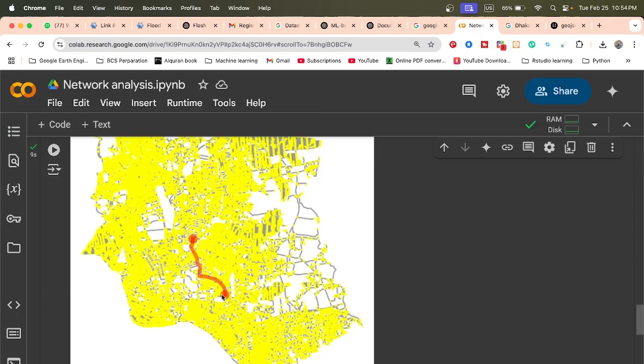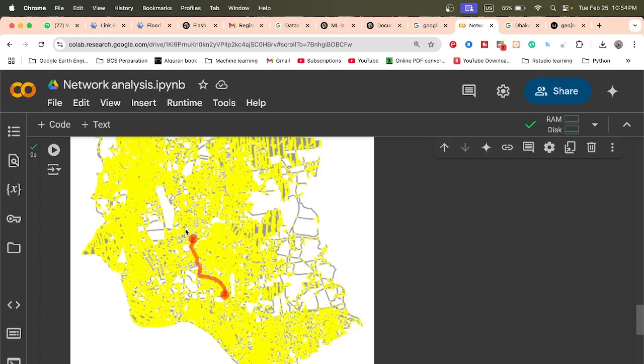Then we need to use some live API to identify traffic jams or other things. It is also possible, but further you also need to add more advanced Python libraries. Suppose this place now has a traffic jam, so now it automatically shows you another place as the shortest path, because this place is lengthy. It takes more time from this place to this place, and also more cost. Because there is a lot of traffic jam, we try to choose another route.